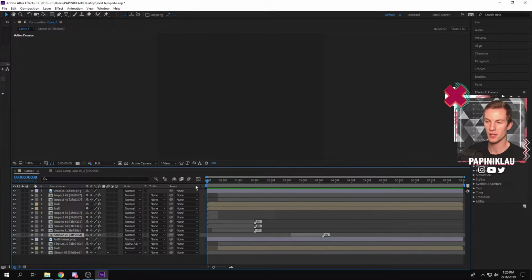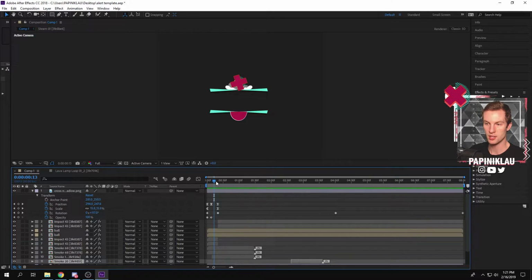Now, as I mentioned, one of the basics that you have to learn is positioning, opacity, scalability, and rotation. I'll give you an example of the cross that we have here. As you can see, there are multiple things happening at the same time with the main cross right here, which is the position and the scale, which are actually working together, because once you're trying to scale something, it's going to move out of place. So in order to fix that, we need to use the positioning effect, which is right here.